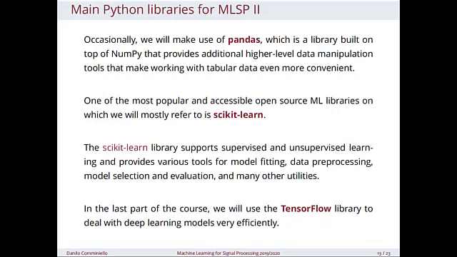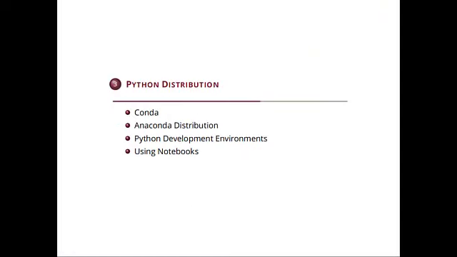that we saw yesterday. And in the last part of this course, we will use the TensorFlow library, especially to deal with deep learning models very efficiently. So these are some of the main standard libraries for machine learning and signal processing, but we will use other kinds of libraries, and step by step we will introduce them.